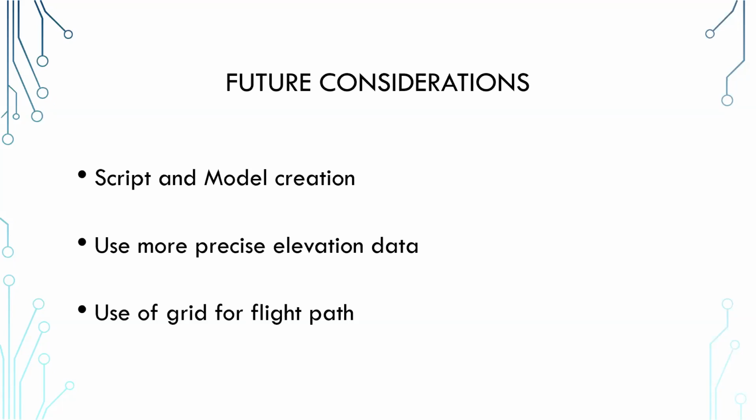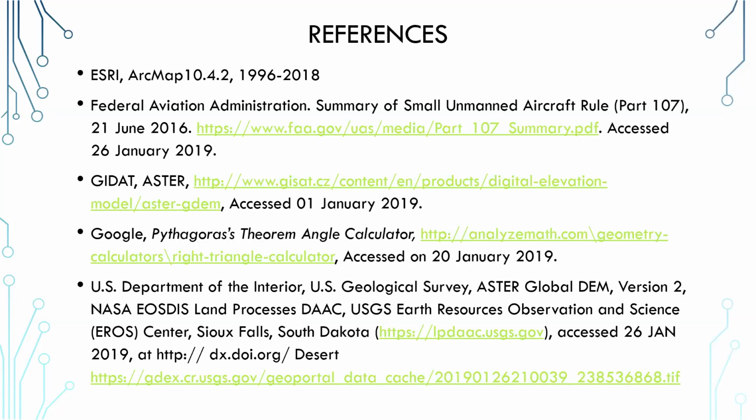Also, the level of accuracy and precision of elevation data will create more accurate results. Commercially available LiDAR will increase the accuracy and precision of the visibility corridor within the parameters mentioned in this project. With more processing power and storage capacity, piles of LiDAR elevation data could be ingested for a more precise final project. Here are my references, and at this point, I'd like to open it up for any questions.